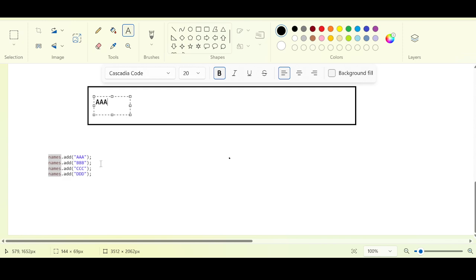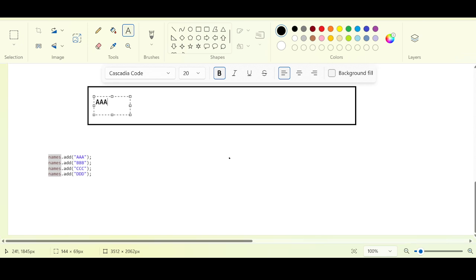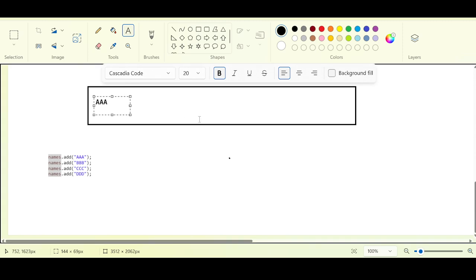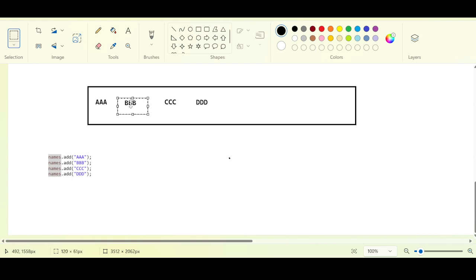We have AAA, BBB, CCC, DDD. Okay, this is our vector object.